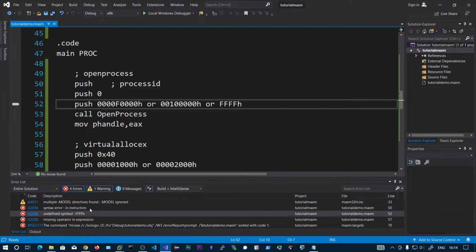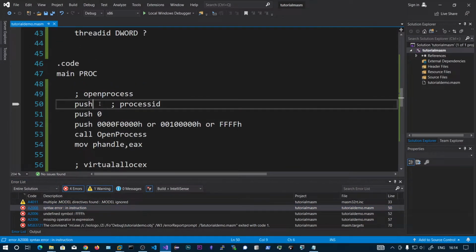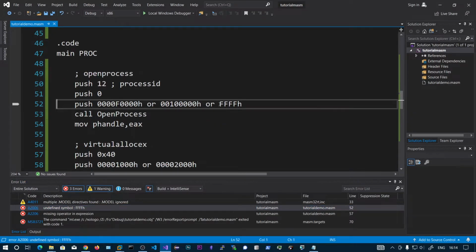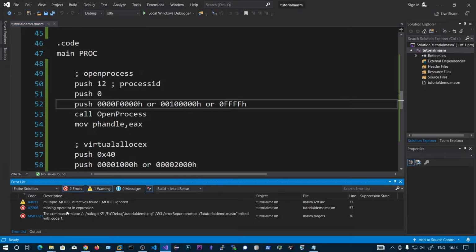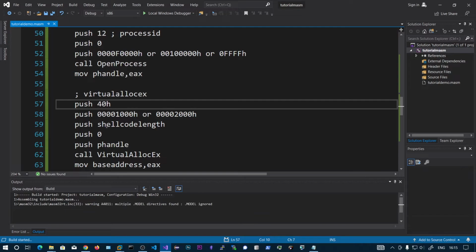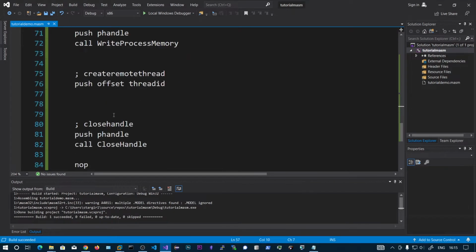Oh, there are errors. Okay, push, let's say 112 for now. Undefined symbol 0, so we need to put the 0. Let's again build this. Okay, again we need to put H to represent the hexadecimal, and we are good to go.